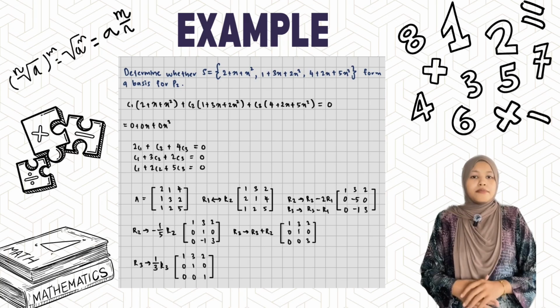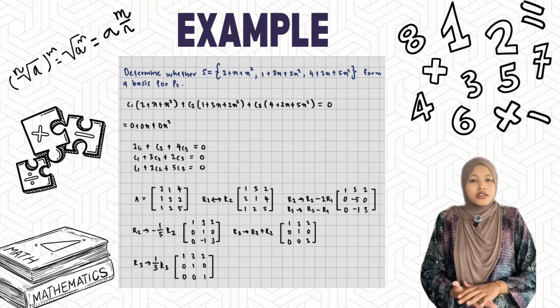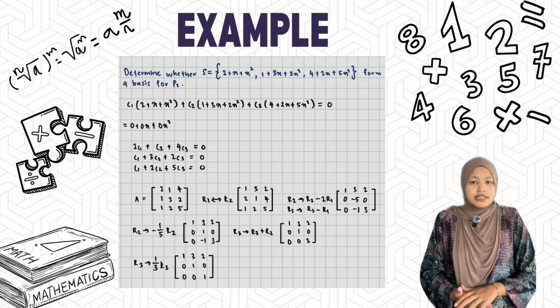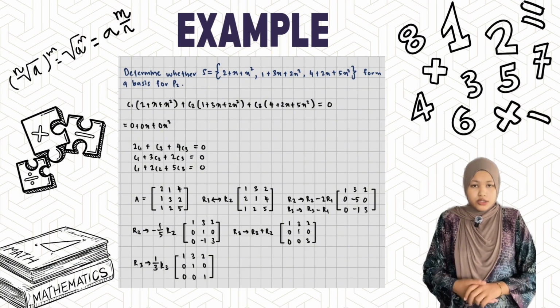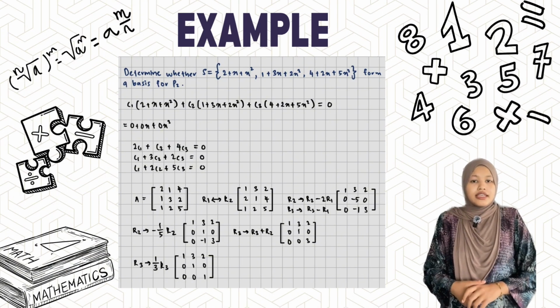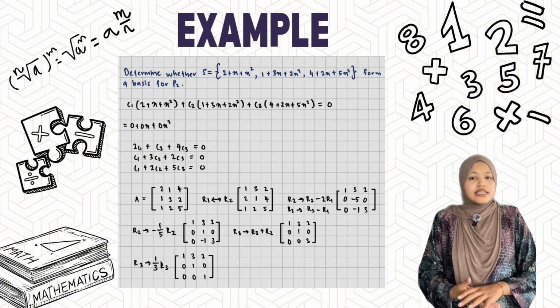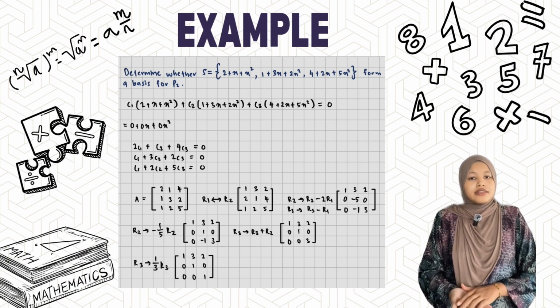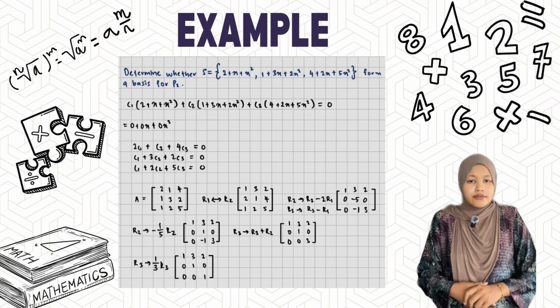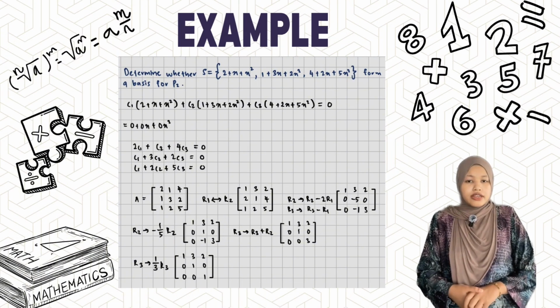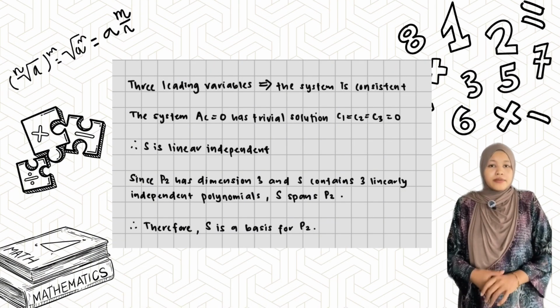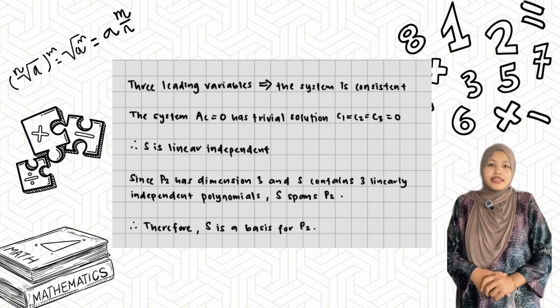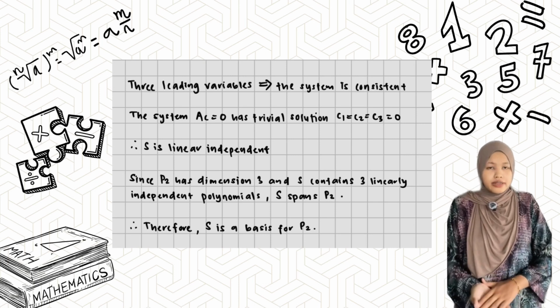To simplify the matrix, I perform Gaussian elimination. First, interchange row 1 and row 2. Then, I eliminate the entries below the first leading value. After several row operations, the matrix becomes a row echelon matrix form with 3 leading variables. Next, from the reduced matrix, we can see that there are 3 leading variables.